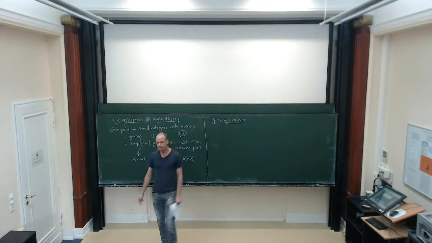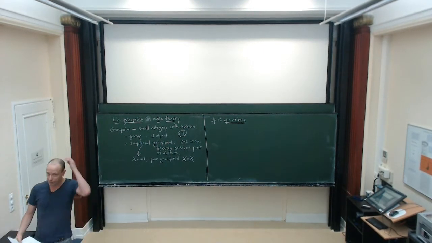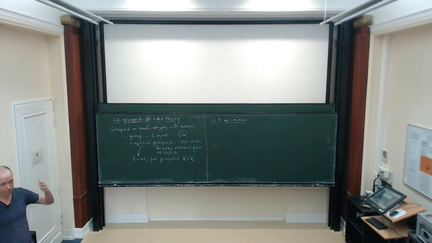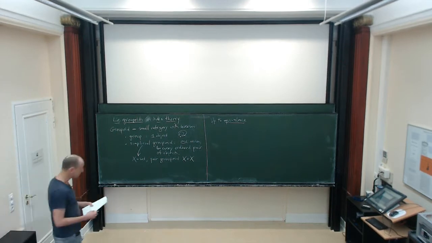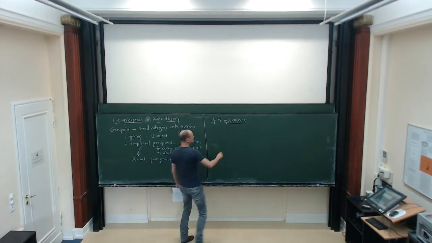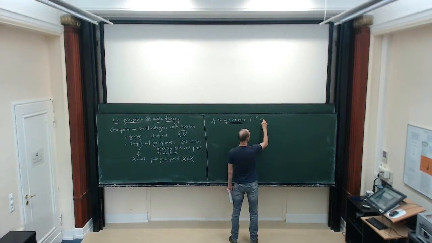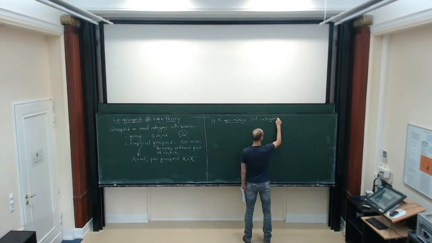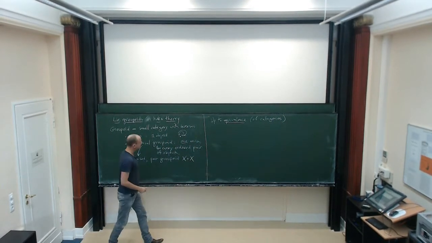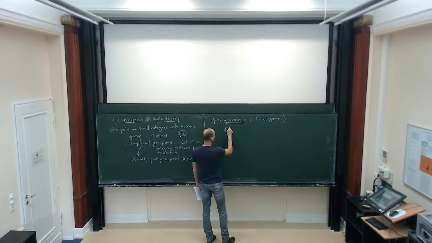Okay, so since we have categories, we have equivalence of categories. I hope people know what equivalent categories are. So you have equivalent groupoids, which is just groupoids that are equivalent as categories. Okay, we're just doing algebra, right? So there's no complication here. Algebraically, a groupoid is a fairly simple-minded thing.